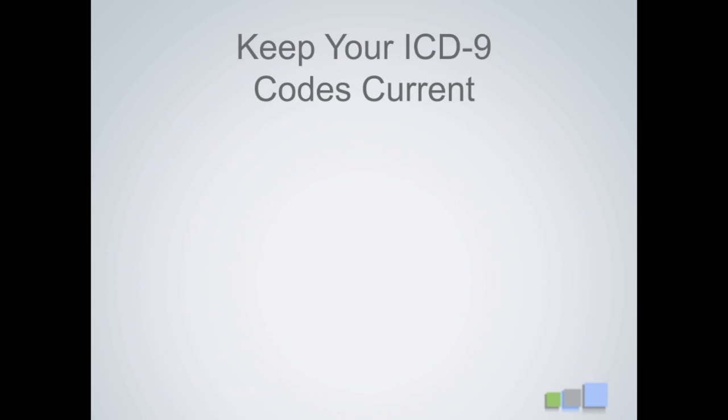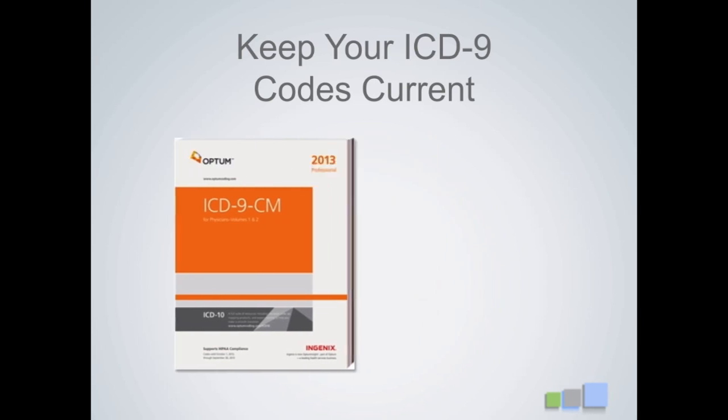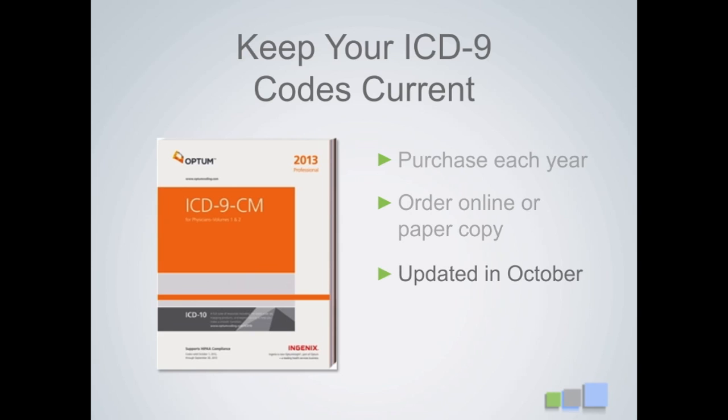To find the most current ICD-9 codes, refer to the current year's ICD-9 CM manual. ICD-9 codes are updated annually. To make sure you're using the most up-to-date codes, you'll need to purchase the current code book. It's called the ICD-9 CM Diagnosis Code Book. You can order ICD-9 code books online at most retailers, including Amazon, or pay for online access. Be prepared to purchase the new version, published in October each year. A new revised coding system, ICD-10, is expected out in the near future.